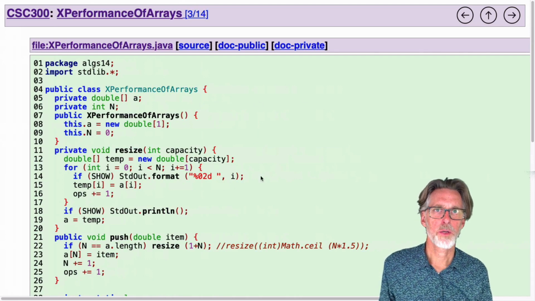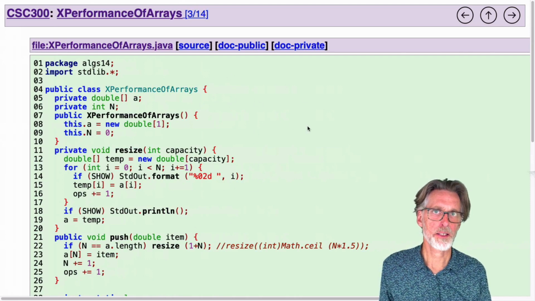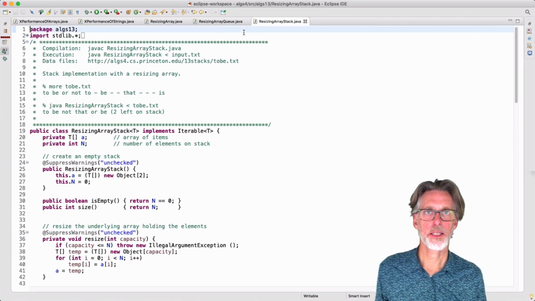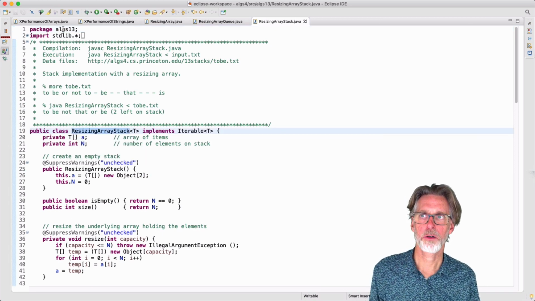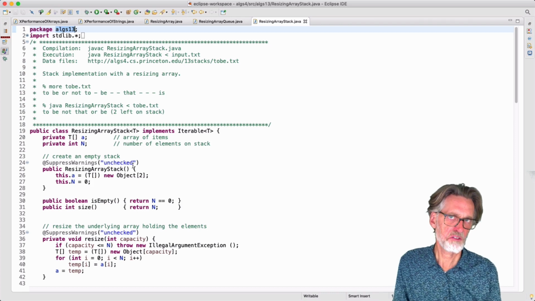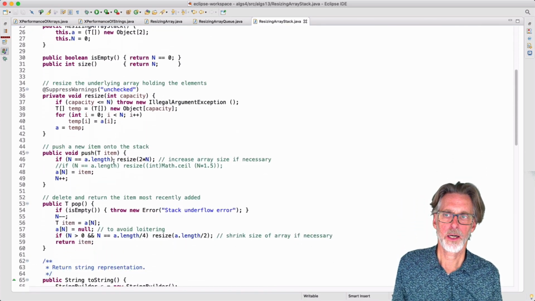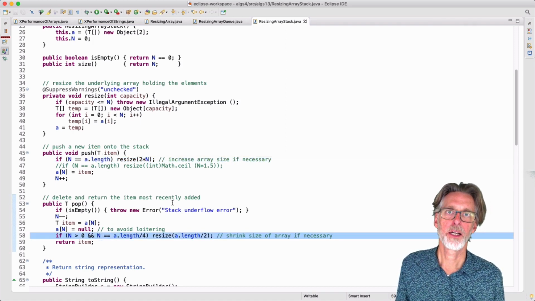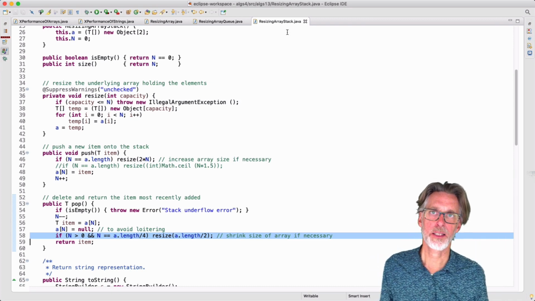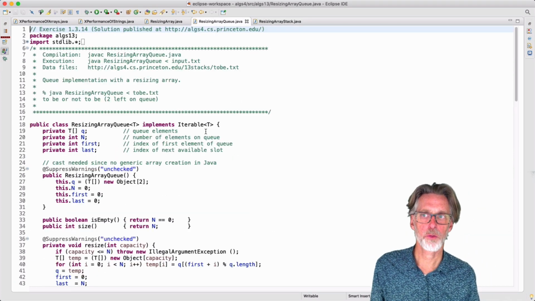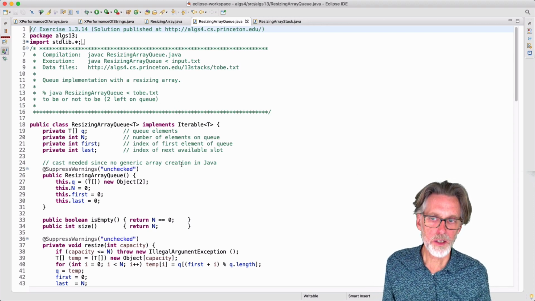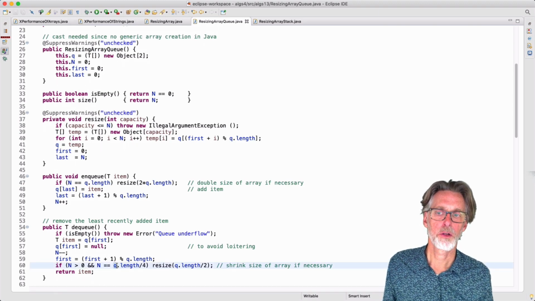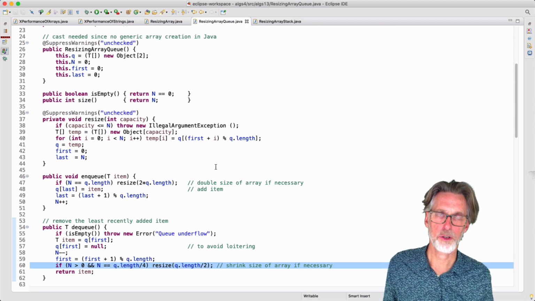So this is how a resizing array is used to implement something like a stack. If you want to see a more fully fleshed out example, you can look at the resizing array stack class in the algs1.3 package. This is a fully fleshed out sort of example where we not only increase the size when pushing, but also potentially decrease the size when popping so as to avoid wasting space. You can also see a similar implementation with the resizing array queue, also in the algs1.3 package, where again, enqueue and dequeue may both cause the array underlying the data structure to get resized.